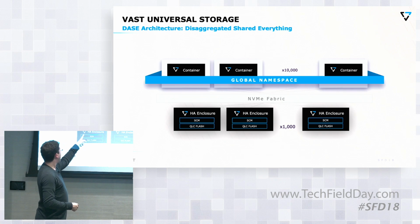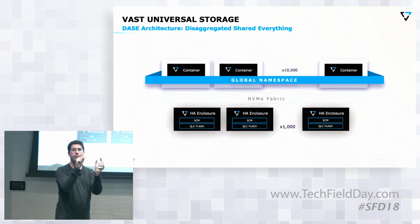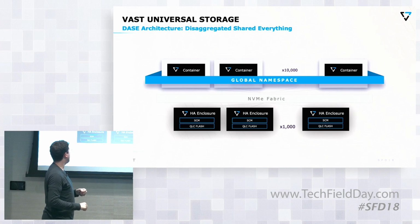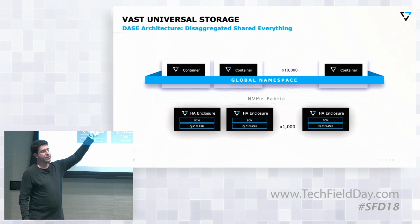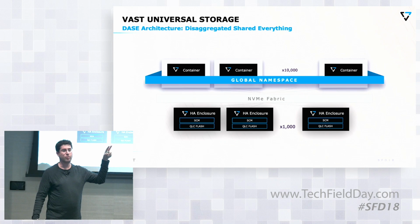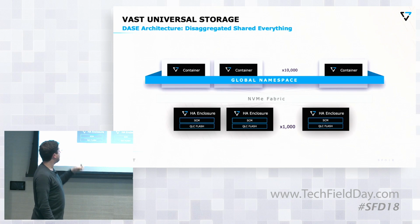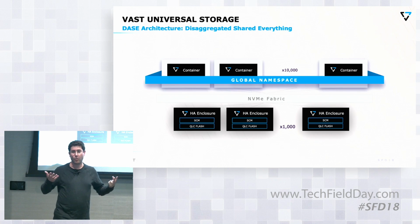Namely, if I put a container inside the same physical server as the application, that NFS client and NFS server communication is a loopback event. It is not going over the network. So there's no TCP going over the network anymore. It's just parallel NVMe down to the HA enclosures. Another thing that you get from it is, let's say you have a 1,000-node compute cluster, and you upgraded that to 2,000 nodes. You doubled your compute performance. Now you have to rebalance, you have to get more storage performance such that it matches. No. If you have a container of ours in each one of your nodes, you just doubled your storage performance as well. And you didn't have to buy more capacity to do that. If you want more capacity, buy more capacity. But if you don't need it, why pay for it?